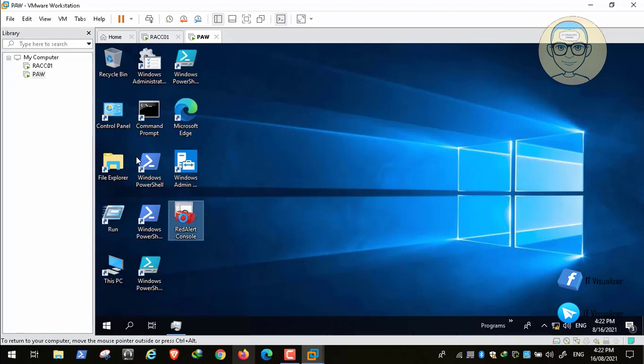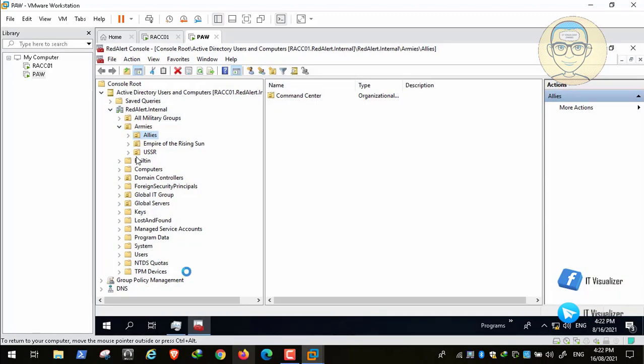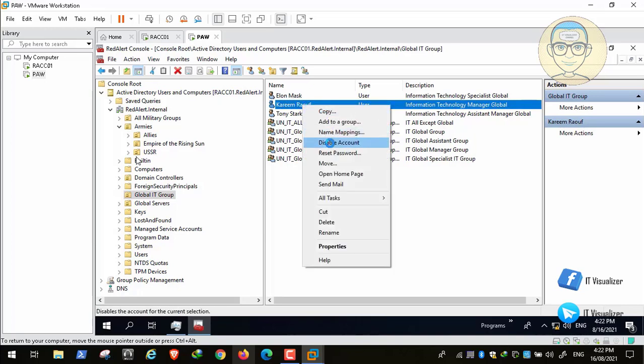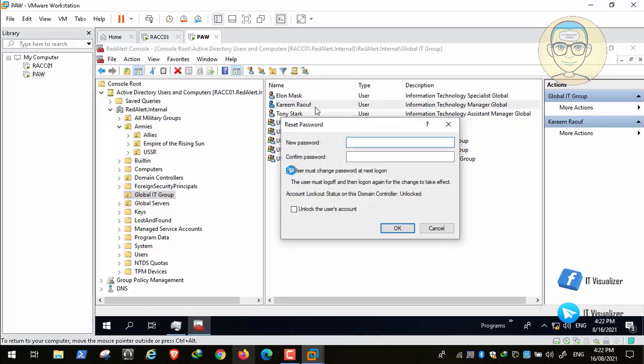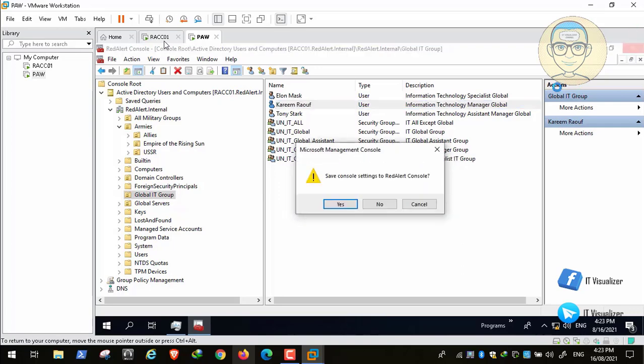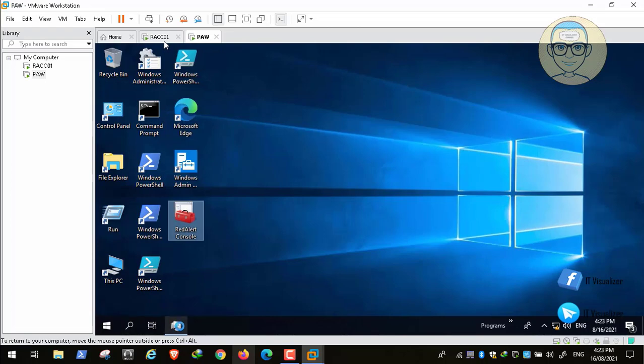I think we will take a snapshot maybe, but let me wait and see. So this is the global IT group. Here I will log in to the domain with my username, Karim Raouf, with my Active Directory username instead of the administrator, because we will close it later. I will log in with this username on this machine and on the server as well. I have reset my password, so let's see if I can log in with my Active Directory account and see the privileges that I have.